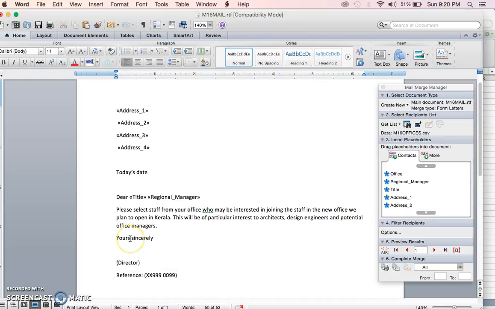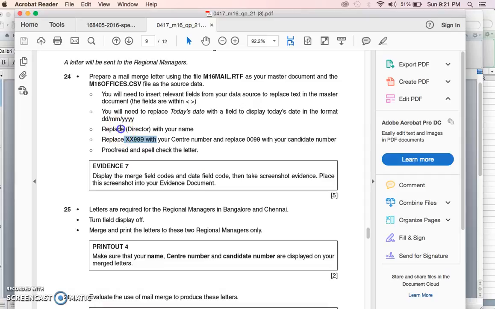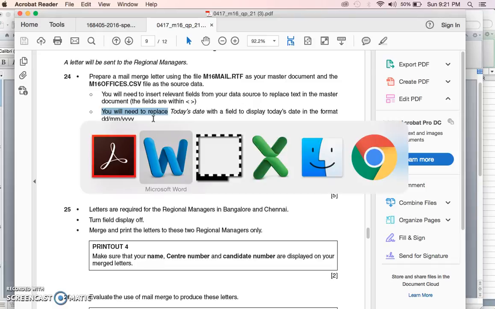So it said replace director with your name. So you would put your name there and then whatever your candidate number is. And I think it said time or dates. What was it saying? You need today's date, day, month, year.